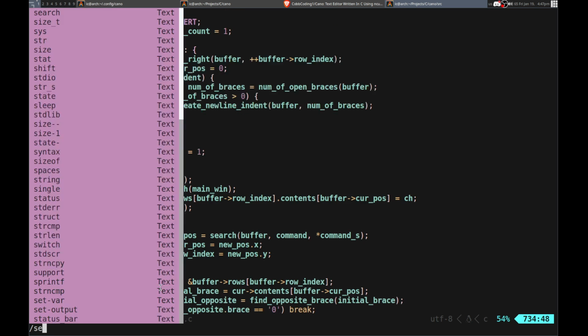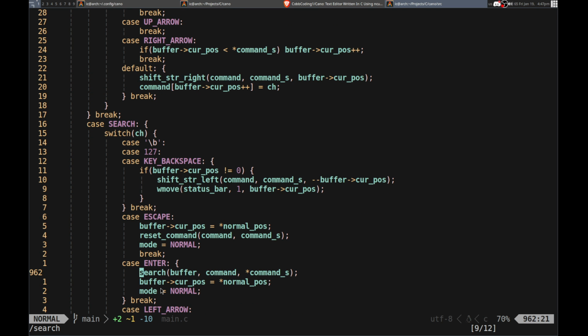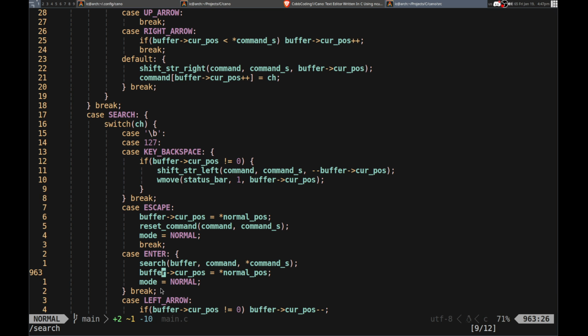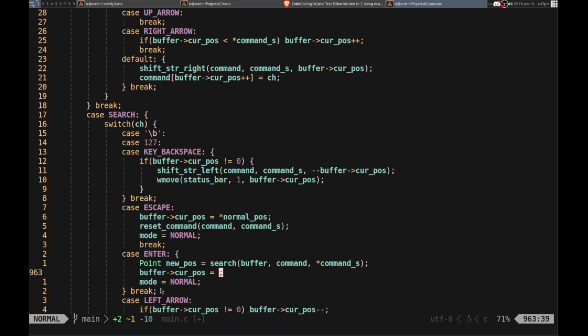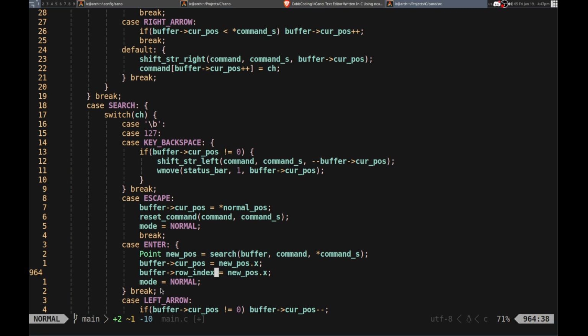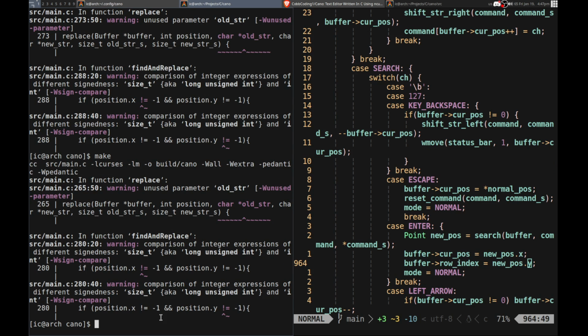Then we also call the search here. New position equals that. X. New y. Okay, let me compile that.